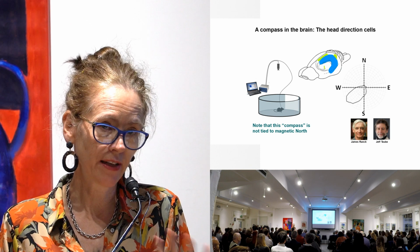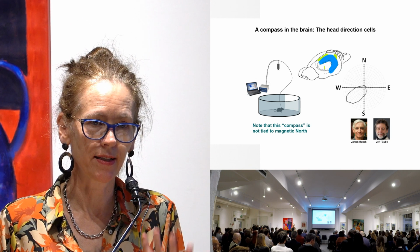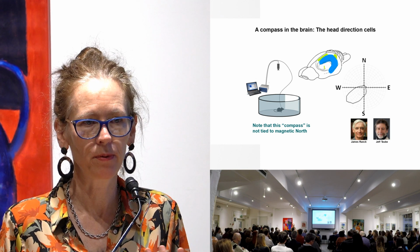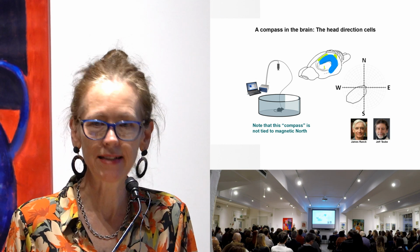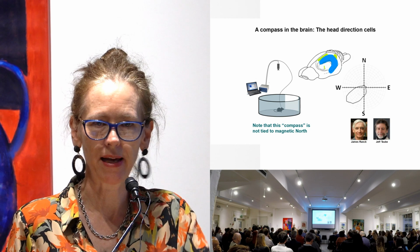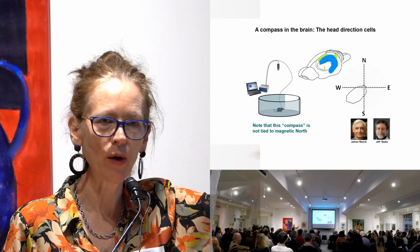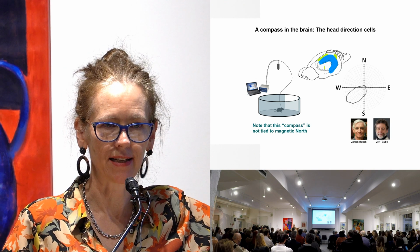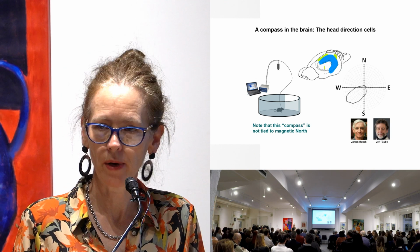And so my feeling from the work that we've been doing is that the thing that people need to put back into their designing is how to help people create a coherent sense of direction as they're moving through space, so that wherever they are, they know how all the spaces connect, they know how they're all oriented, and they feel that these places are linked, and they feel that they know where they are.